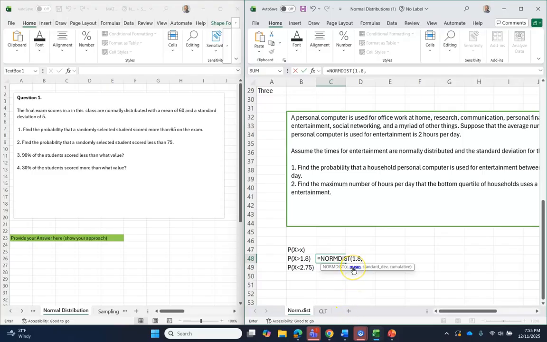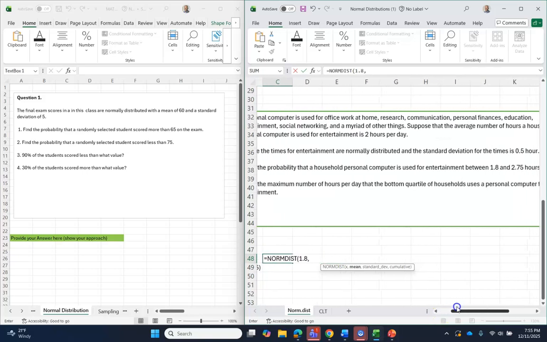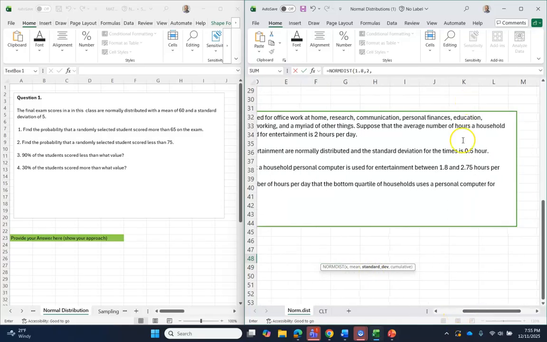So I have to put the average, and the average is provided. In this case, it is 2 hours. So I'm going to put 2 there, and then comma, and then I have to put the standard deviation. And the standard deviation is given, which is 0.5.